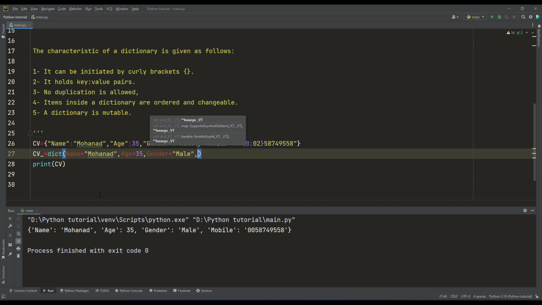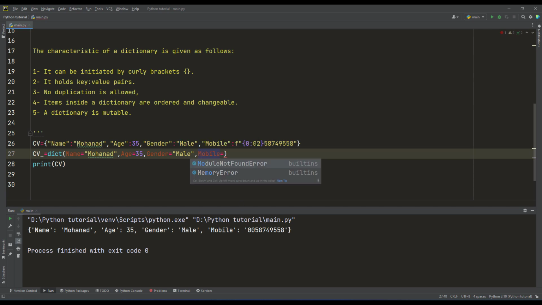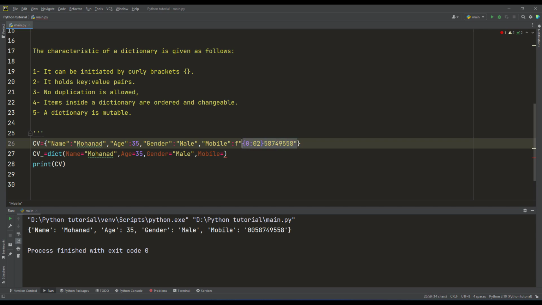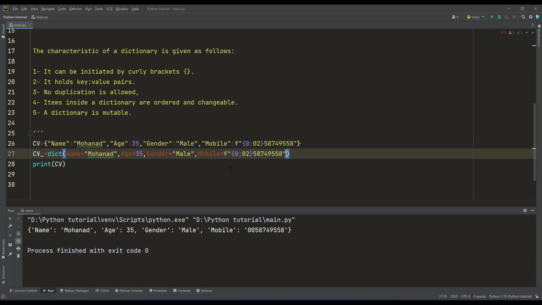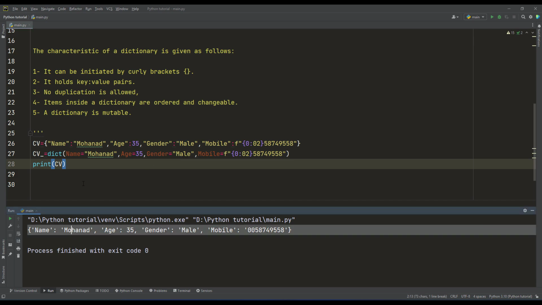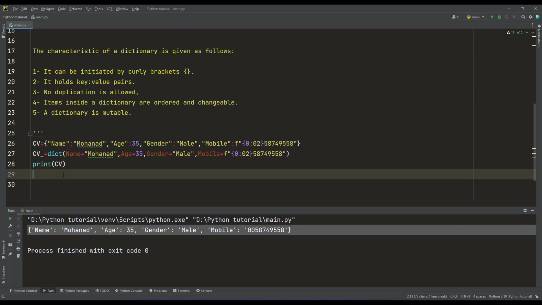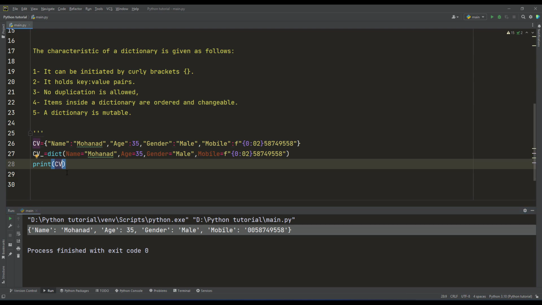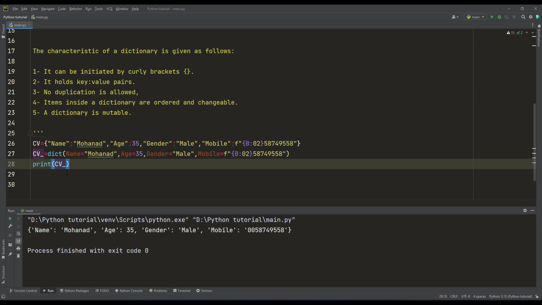I follow the same thing also for mobile, and let us use the same format. I copy this as is, Control C, Control V. Now look at this. This is the first dictionary of the CV, of information about myself. If I use the second one, it will print the same.